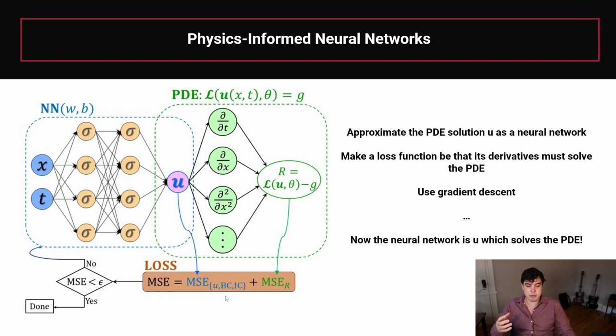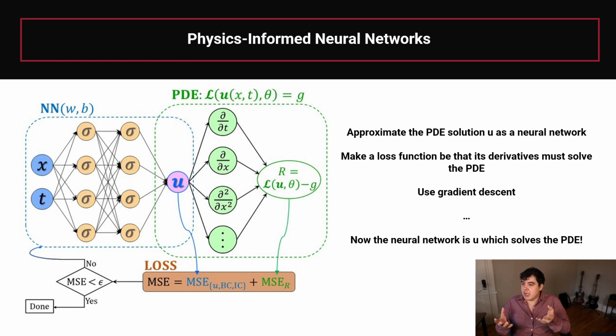You have one loss term that says my boundary conditions, my initial conditions, and my partial differential equation should be close to satisfied. But then you have another term that says the neural network at x and t should be equal to this value, because this is a measurement that I have. And so you can add those two pieces together in the loss function, right? You can weigh them however you want. You put a lambda in here to describe how much the PDE solve should be weighed and how much the data should be weighed.